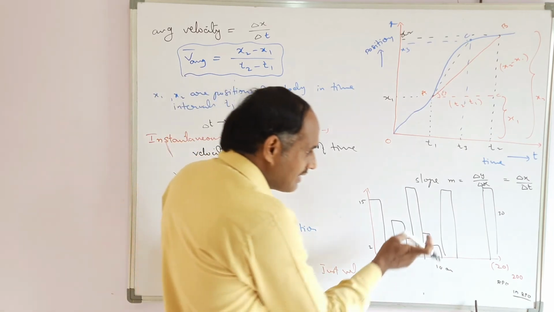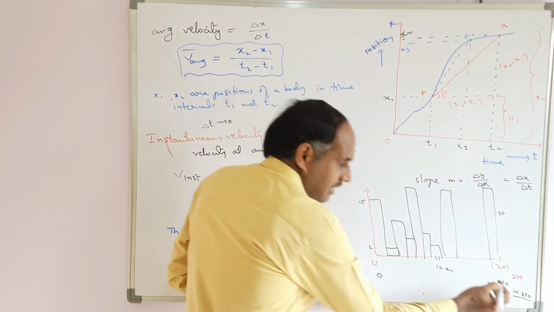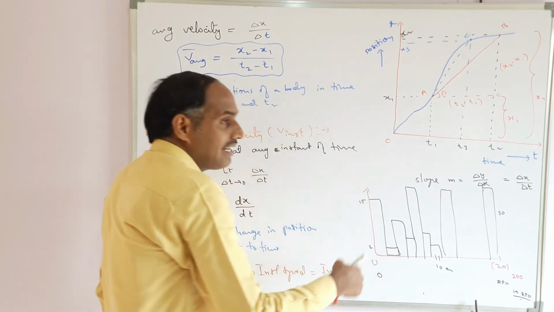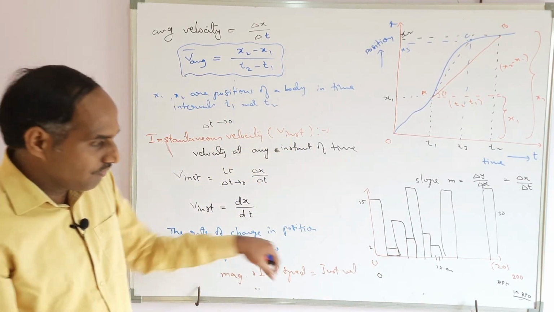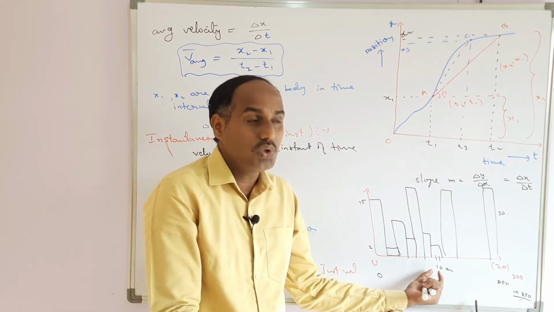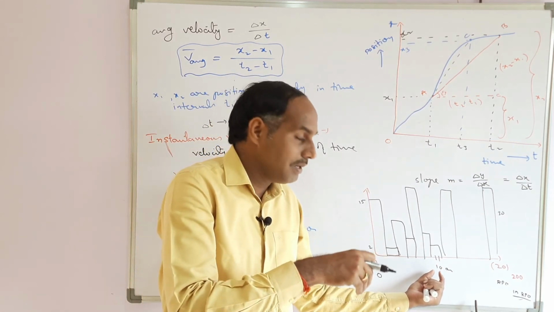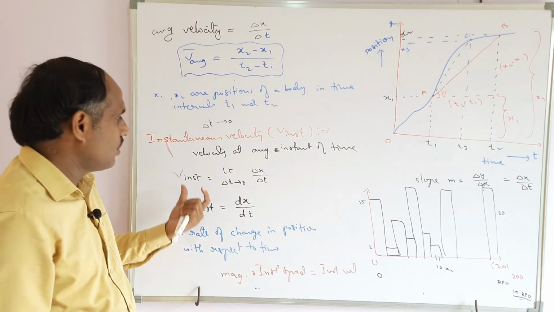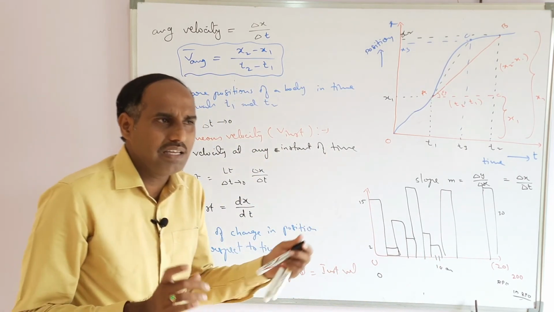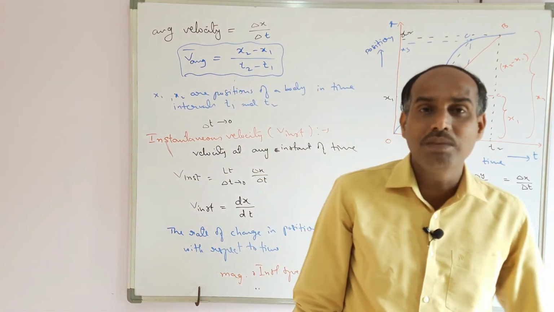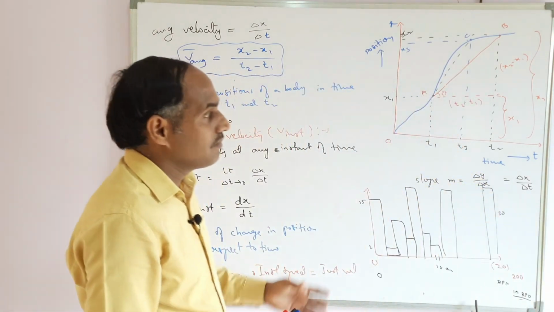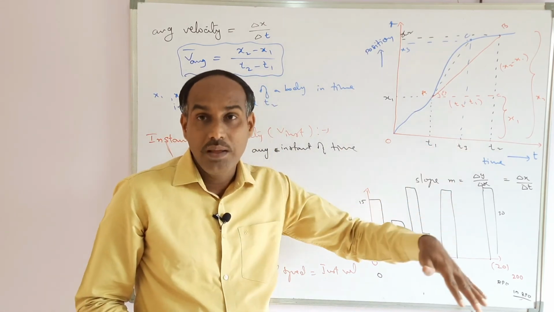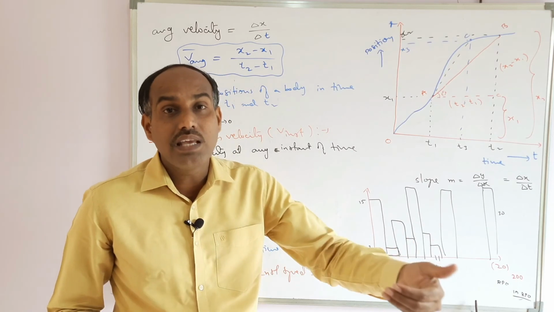Here the instantaneous value is sometimes greater than the average runs per over and sometimes less than it. Understood? For that you need the over-by-over chart, so that you can know how many runs were made by the team in a particular over. Like that, while defining average velocity and instantaneous velocity, velocity is displacement by time and speed is distance by time. It does not mean a regular interval structure. In every 1 second the body may or may not cover the same distance.